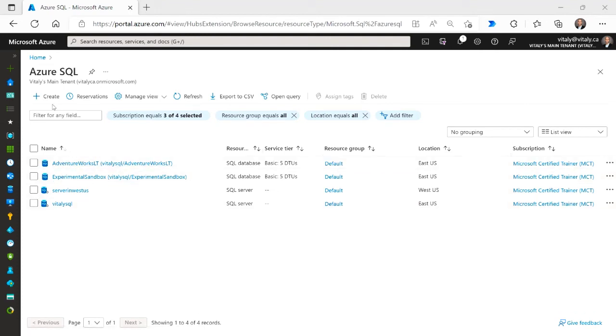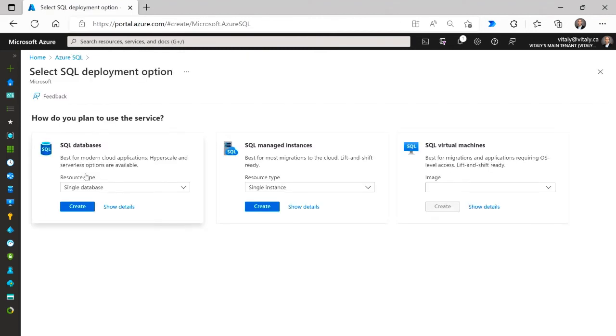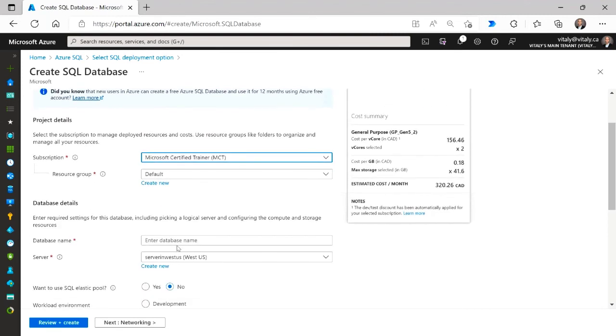And we're just going to go from scratch. We're going to create a database. So create a database. I'm going to say it's an Azure SQL database. And we're going to take that database all the way from a state where we just have an idea that we have to use a database, all the way to a running, working database that we can run SQL on in literally a few minutes.